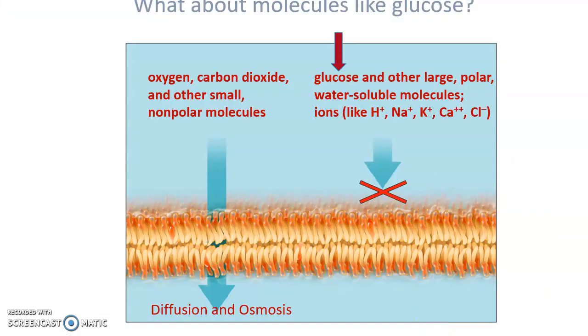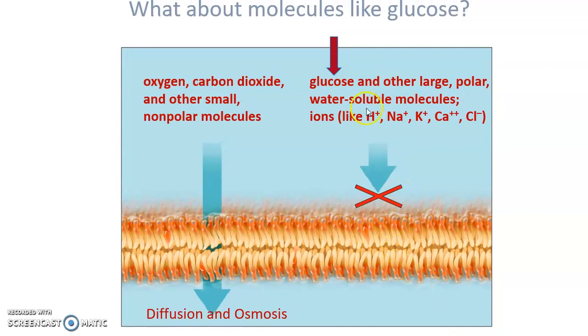All right, other things can't cross the membrane by themselves, but we might want them to, such as glucose, large molecules, ions. How do we get those into or out of the cell? Well, I'm not going to talk about it, but as you know, facilitated diffusion, with a protein that lets them go through, that's the main way for this case.